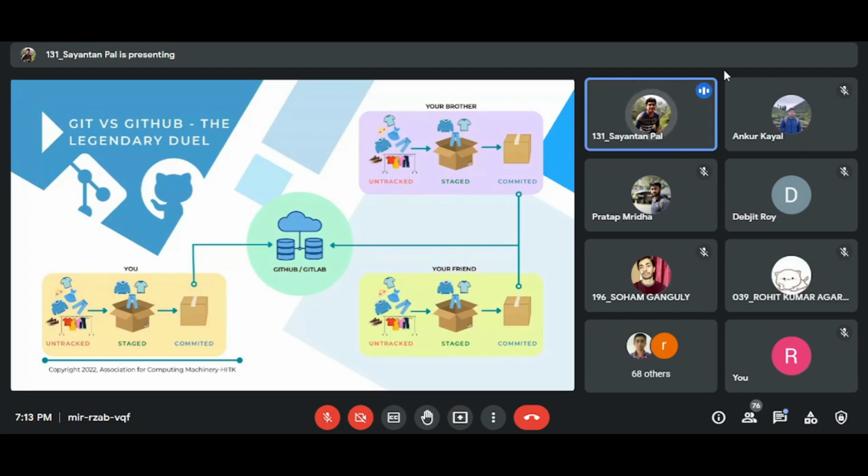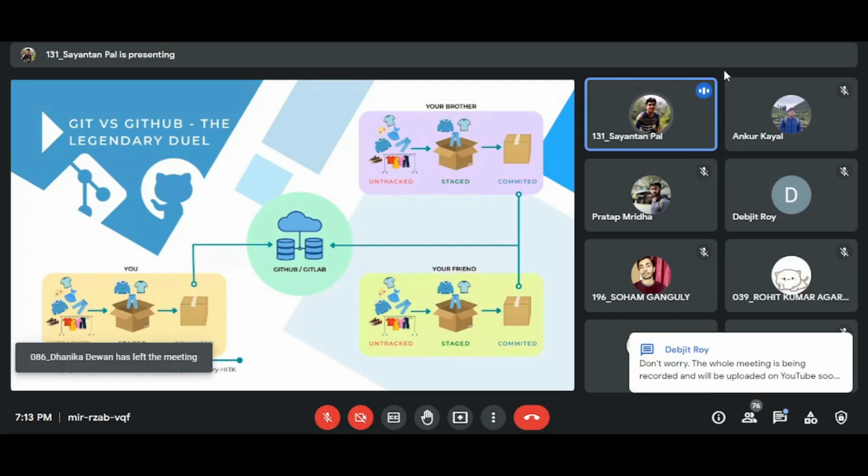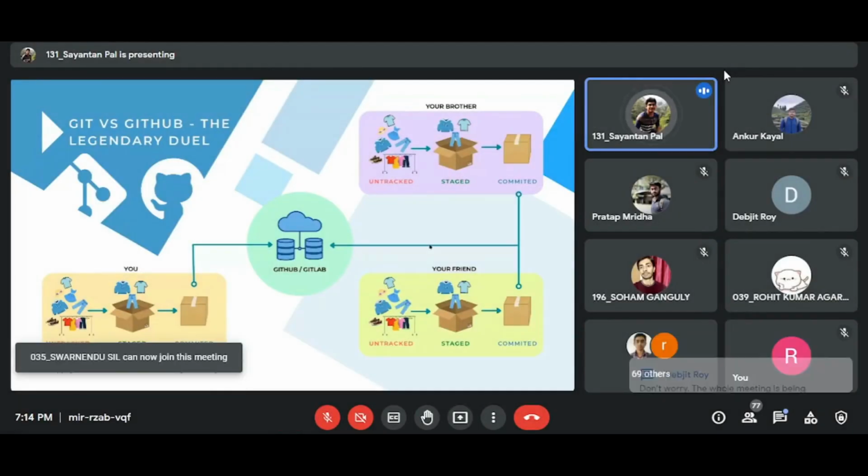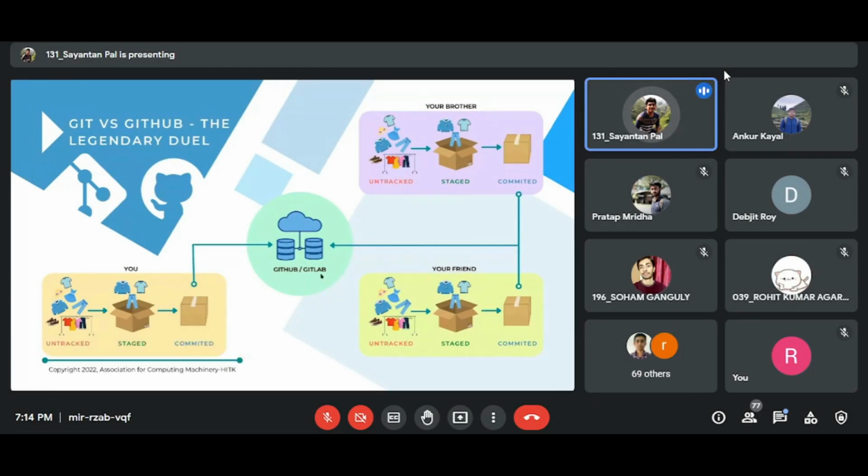This is the point where Git comes up. From Git, you are uploading or pushing to a server. What is pushing? Basically uploading those files to a server that is named GitHub or GitLab. So this is basically a server and not just a tool. GitHub is a server. You are using the Git tool to push your files to a server that is GitHub. So this is the whole point of this.